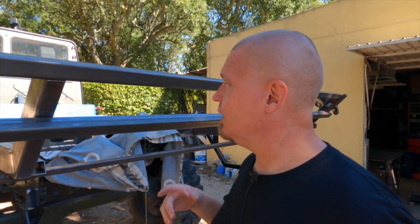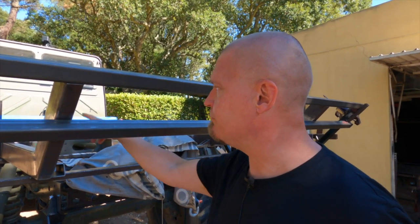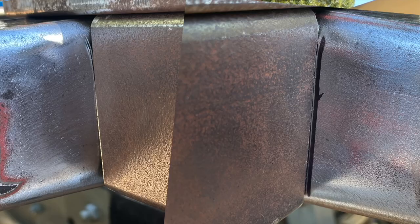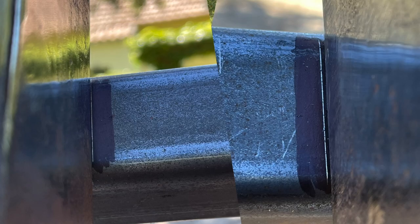I've welded these pieces in, so that should now cover up my mistake. Please don't tell anyone. I then put the bar on top of here to check whether I actually got it right this time. And yes, it is actually very accurate. I'm also very surprised at how well it fits. I've got the marks on the front there on that outrigger, and I've got the marks on this piece that is tack welded onto here, and they all fit within 1 millimeter.